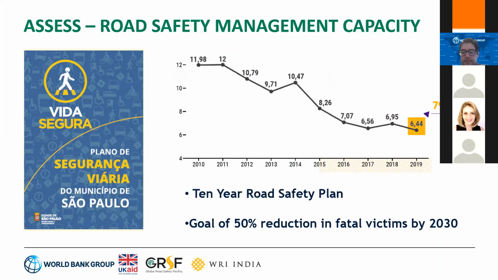But we also try to see who is responsible for doing what, who has responsibility over pedestrian safety issues, over bicycle safety issues, where is the budget to carry out all those actions that will take the city to this 50% reduction. And then we try to assess who, if they have the capacity to do it, what they would need to do it. And that would translate very well into the TOD corridor, because then we know who is responsible for what and who should be involved in what part of the project to make sure that the project is very well aligned with this 50% reduction target.